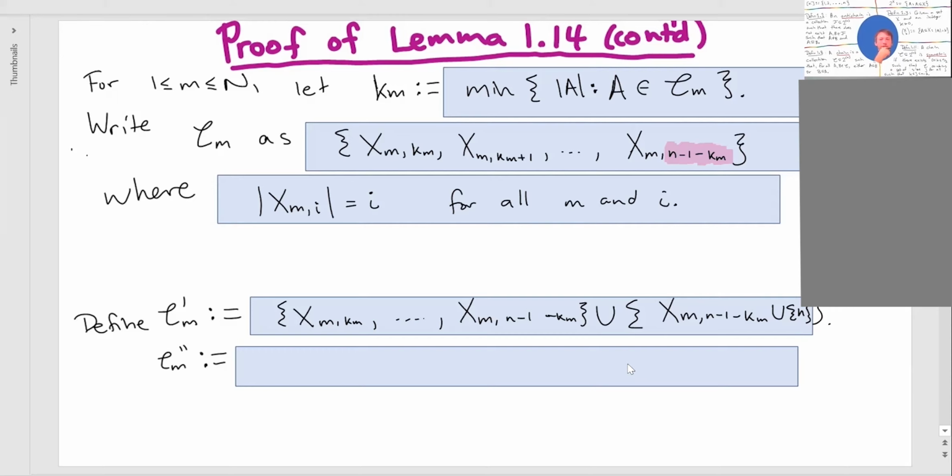So what am I trying to do? I'm trying to cover the power set of 1 up to n. If I just take the symmetric chains I've got, that'll cover the power set of 1 up to n minus 1. So the sets I'm missing are the ones that contain n. So this is one way of covering such a set.